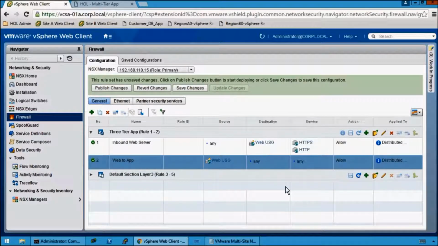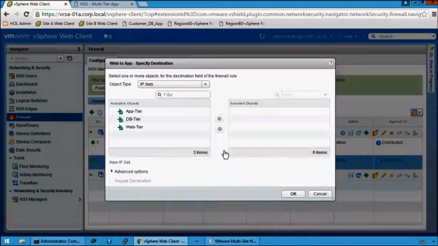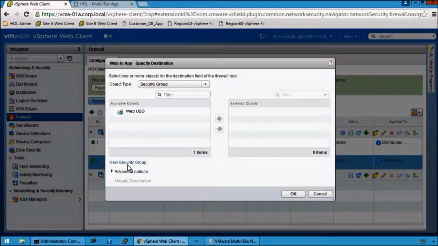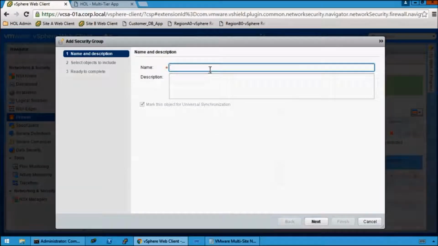And now configure the destination security group. The previously created IP set corresponding to the App tier will be used to create the destination security group. I will call this App Universal Security Group and it will include the IP set App tier.